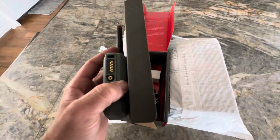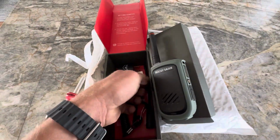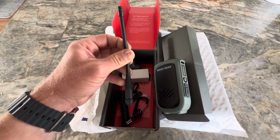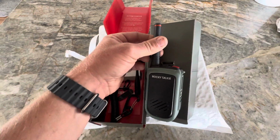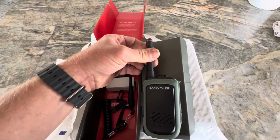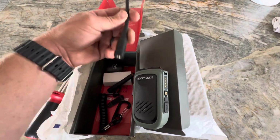Seriously though, I have pulled this out and there are a few things I like and a few things that I'm scratching my head on. Start with the likes. I like it has a removable antenna. That is a really cool feature. It gives you the opportunity, because this is now GMRS, you can legally remove the antenna, get rid of this stubby one, and increase your range and reception with the larger one.